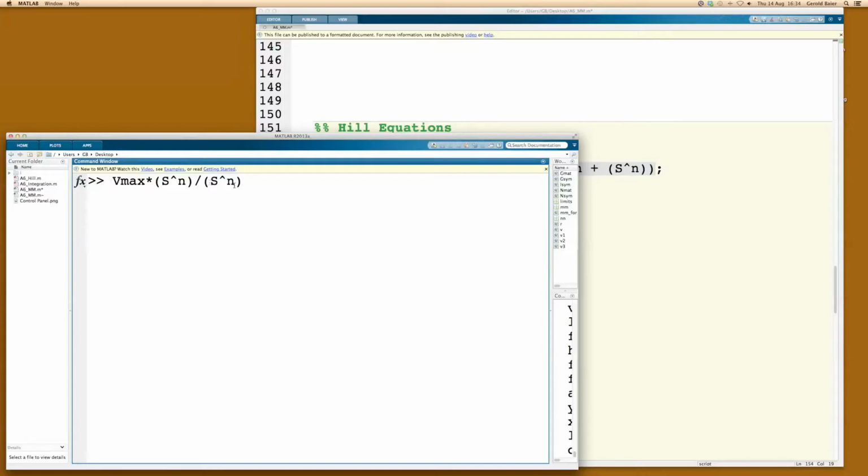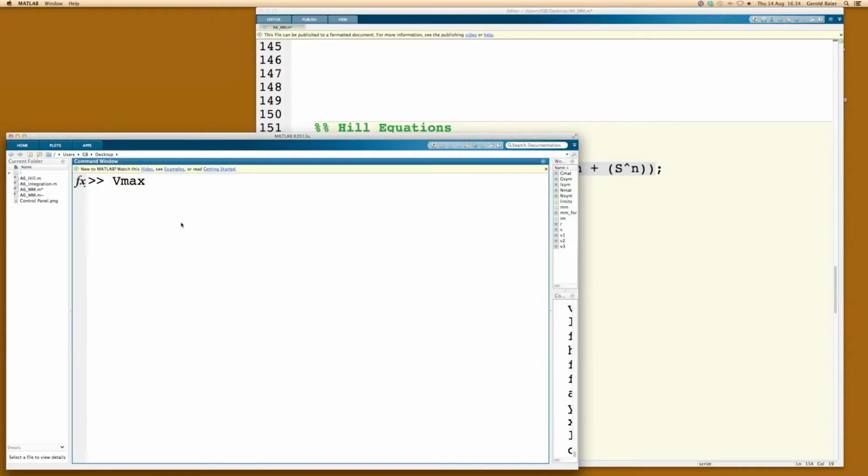Now if we look at this function that remains, we can see that what we are doing here is s to the power of n in the numerator, and it's divided by s to the power of n. But this is just 1. S to the power of n divided by itself is just equal to 1. So we can substitute it with the value 1. So what we see here, multiplication by 1 doesn't change its value.